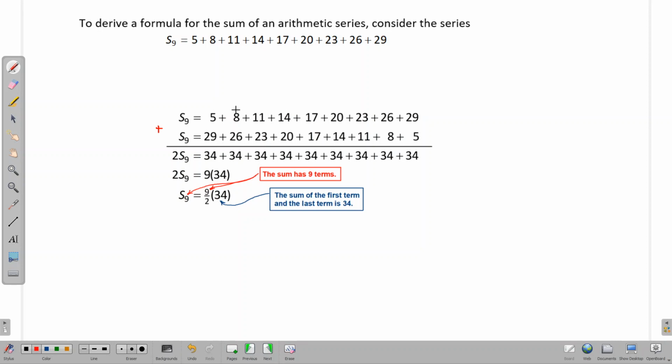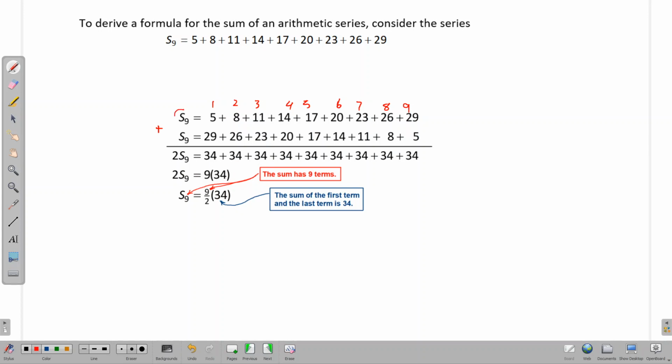And then when we add down here, something interesting happens. Notice that you get the same sum every single time. It always adds to 34 when you add vertically down here. So we just have a bunch of 34s. In fact, we have exactly 9 of them. This is the sum of the first 9 terms, right? There's 1, 2, 3, 4, 5, 6, 7, 8, 9. So there are exactly 9 34s, exactly the length of that series. So we could just write that as 9 times 34.